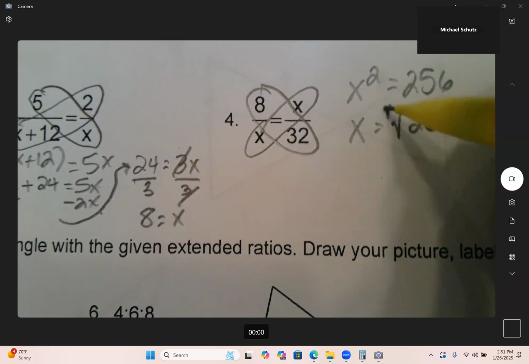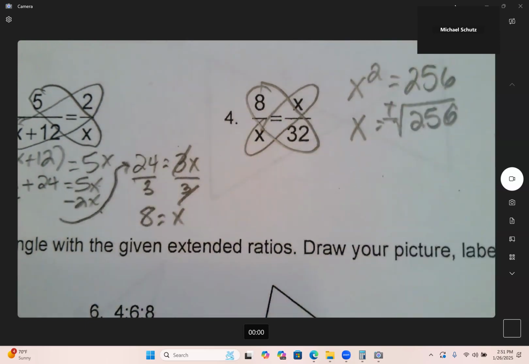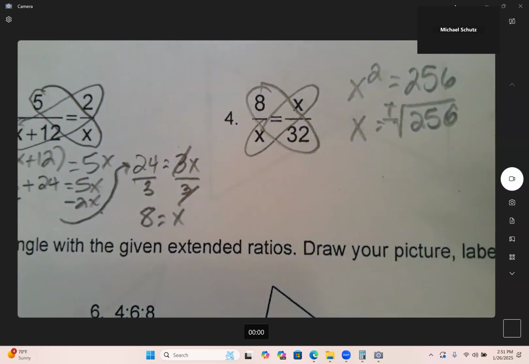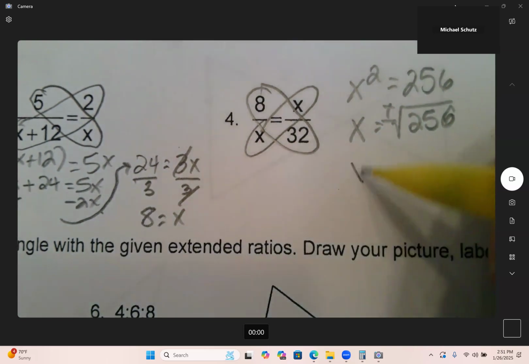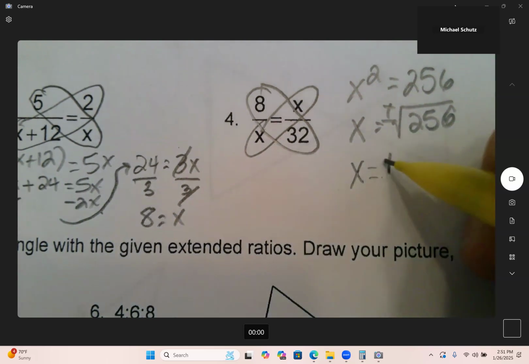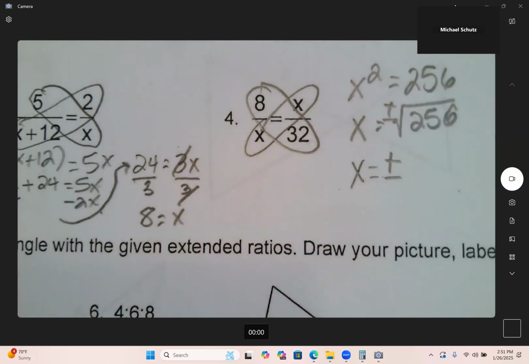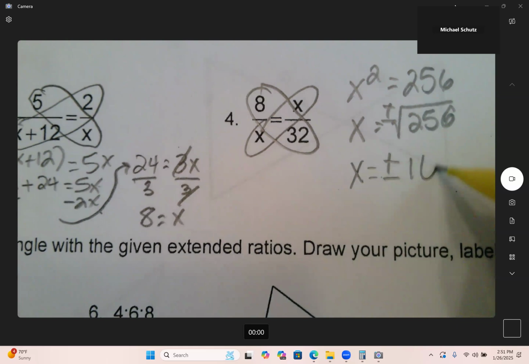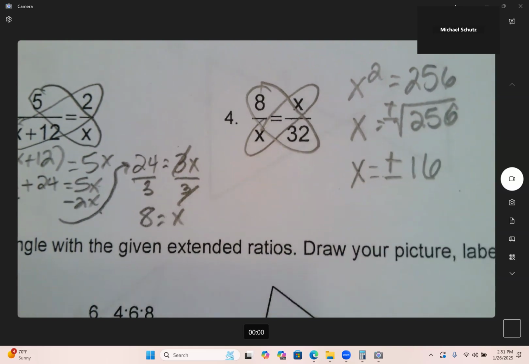Technically, in a quadratic equation, that means to the second power, you do plus or minus with that. Now, in most of our geometry problems, we're not going to have a negative answer, but this is not strictly a geometry problem here. So I'm going to have two answers for that. So the square root of 256, we'll definitely have to use our square root key on this. And we get 16. So positive or negative 16 is the correct answer to number 4.